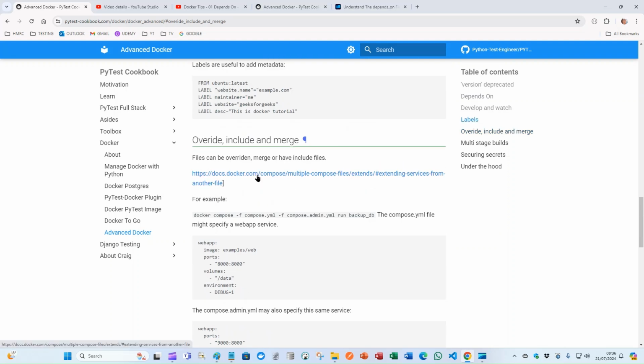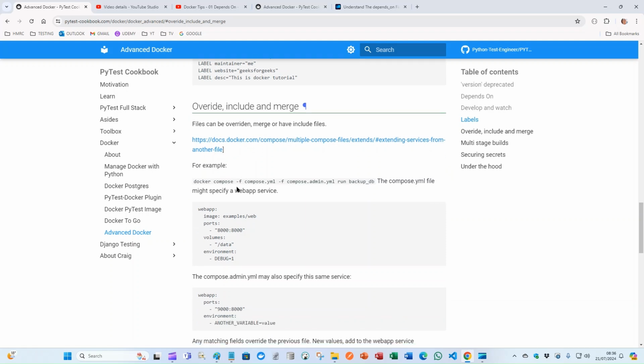And there is also override, include and merge, various different ways, and the link to the Docker documents are here. But the key points here is the -f flag means you can actually write whichever YAML file you want. That will be taken as the compose file. You don't need to have docker-compose as your default file to be read in. It's compose.yml, and if you apply in several, it'll read them in order and merge them together.